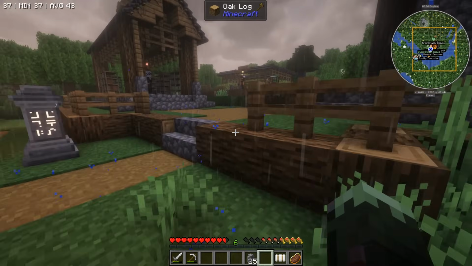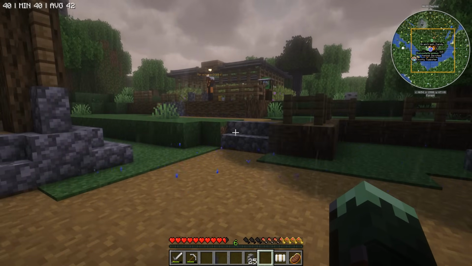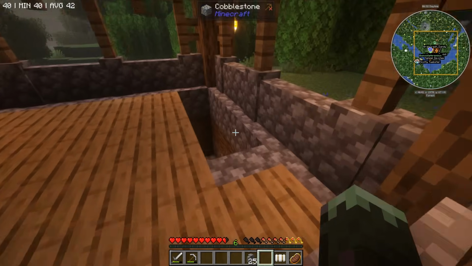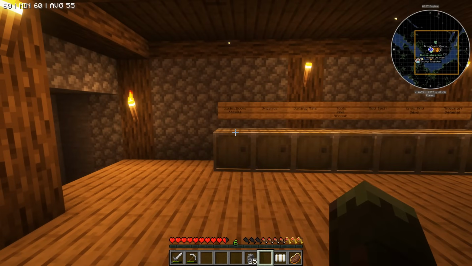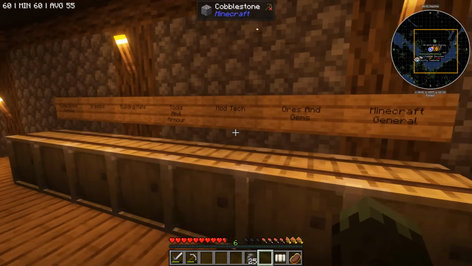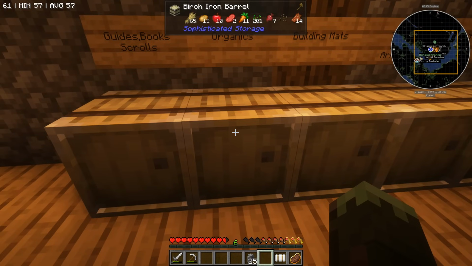Now, you might notice that I've removed all of those ugly chests and furnaces and the crafting table, because that was stinking up the town, making it look horrible, and I've moved everything down here. Now, this isn't a computer, but it's the next best thing. Look at this. I've put some signs above, and everything in these chests is kind of organized. So if we're looking for seeds to put down, I guess we're looking in organics.